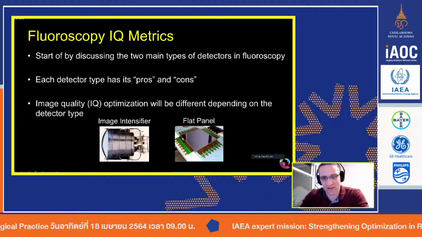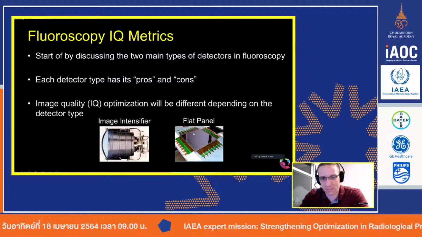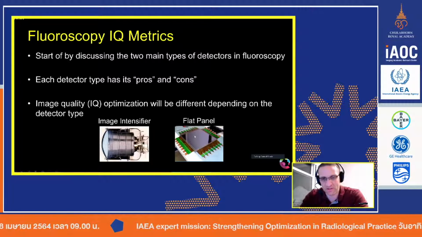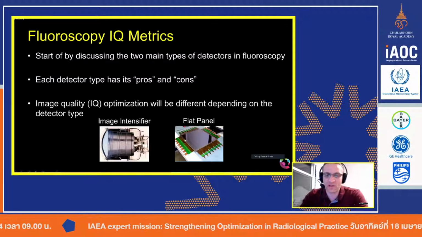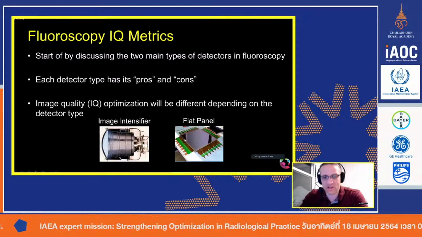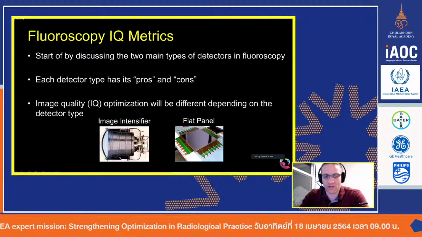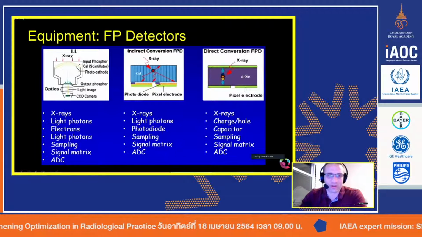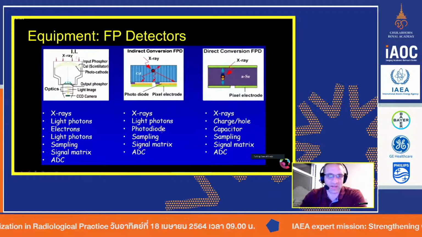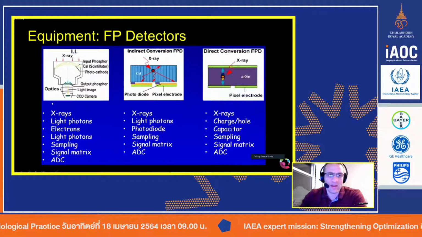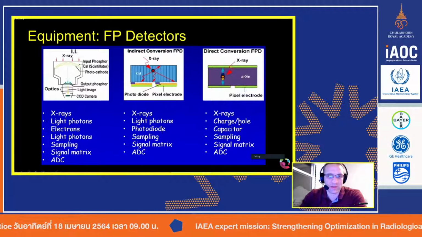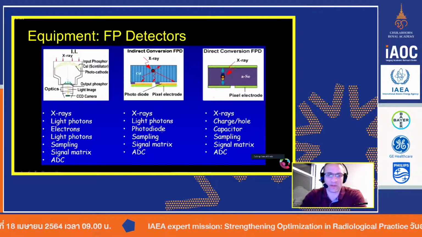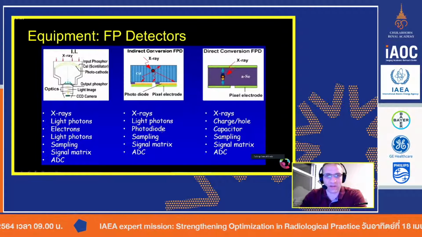Whereas a flat panel detector is just a bunch of rows and columns of little what we call dexels, or detector elements. And then they're all read out based on all the electronics coming off the side of it. So what are the pros and cons here? So the image intensifier, or the II, well, actually this is how, forgive me, that's the next slide. I got a little ahead of myself.